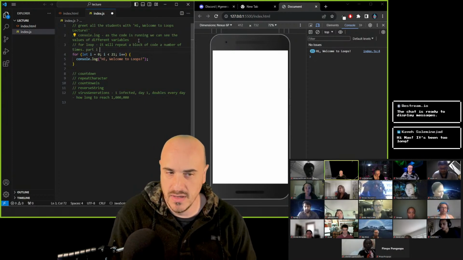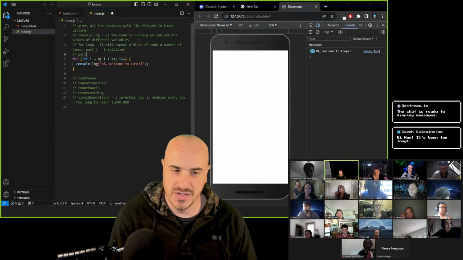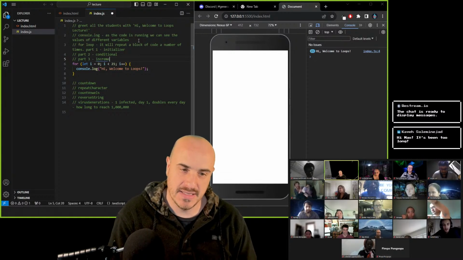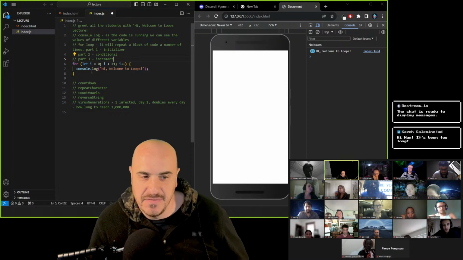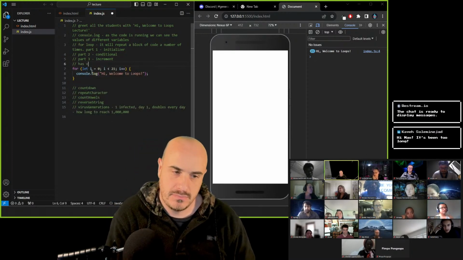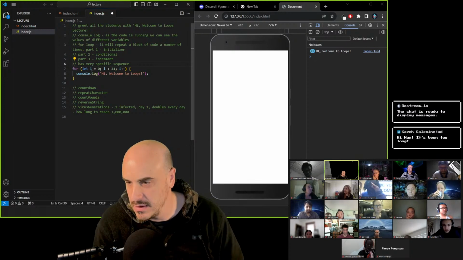So part 1, initializer. Part 2, the conditional. Part 3, increment. And it has a very specific sequence of what gets hit when.